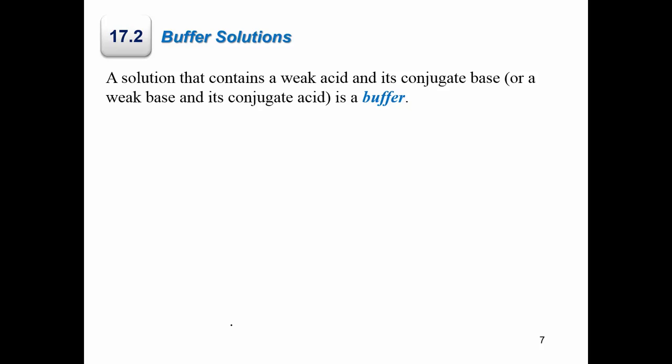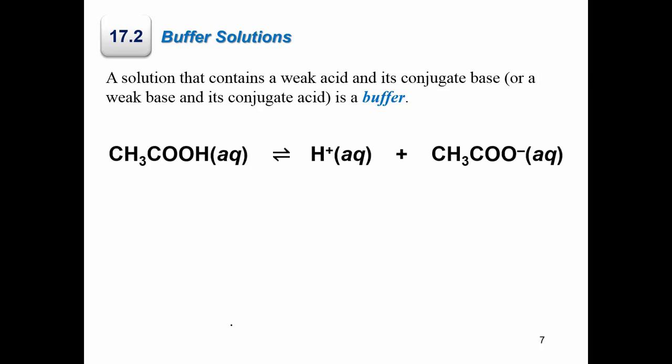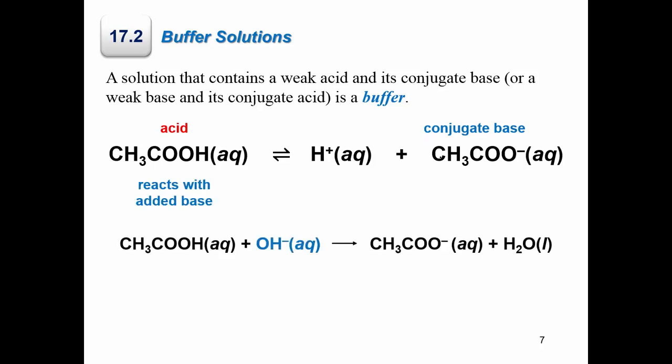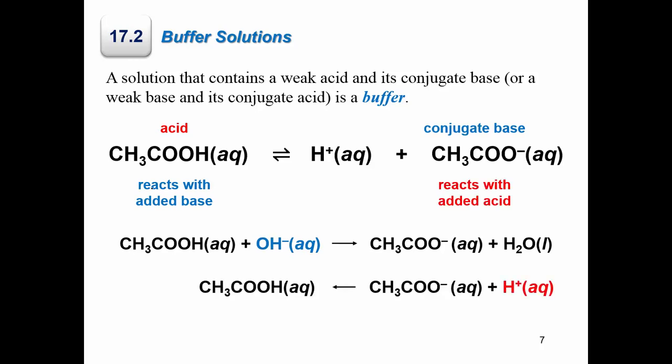Now, a buffer solution is a special case with a weak acid, and it's a case of a weak acid and its conjugate base, and that resists a pH change. That is the definition of a buffer. So in this case with acetic acid, we can make a buffer solution by having an acid and a conjugate base. The acid will react with any additional base in order to resist the pH change, and the conjugate base will react with any additional acid in order to resist that pH change.